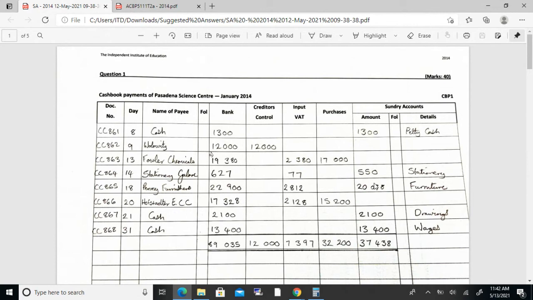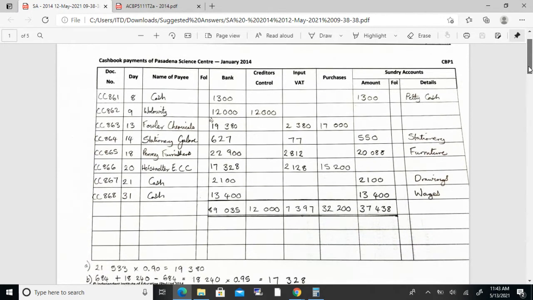One thing that I picked up is that here they want you to do it under the periodic inventory system, okay? And they want you to do the cash book payments or cash payments journal. They want you to do the creditors journal. They want you to do the creditors allowance journal, and then finally the general journal, okay? And can you see the mark allocation as well? 40 marks. That's 40 marks out of what? 60 marks. Can you see what I was saying? You will not survive test 2 if you don't know your journals, okay?